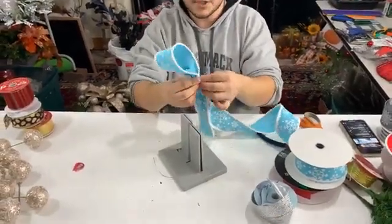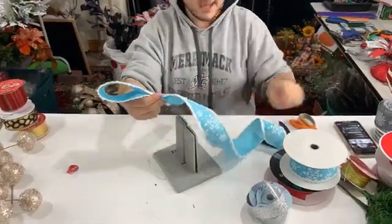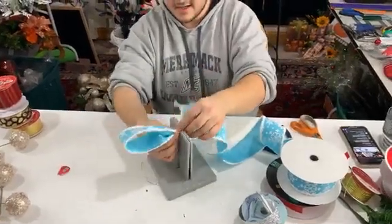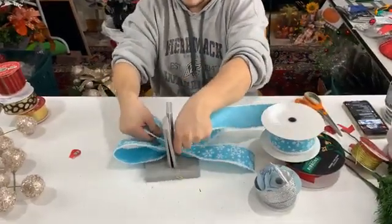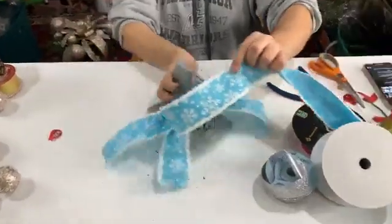So you have a couple different options of creating your funky bow. You can do what I'm doing here, just kind of gauging it in your hand, cutting off your loop, and then placing it in. And then another choice that you can do is to take your ribbon, place it into your Bowdabra, and create your loop directly in the Bowdabra. So it's whatever's easiest for you.